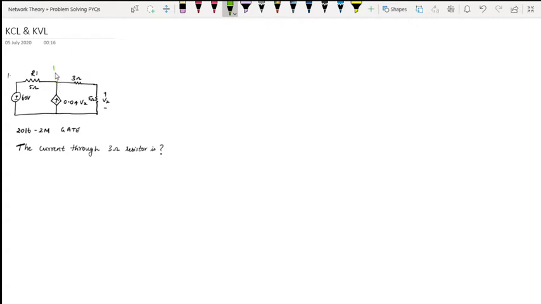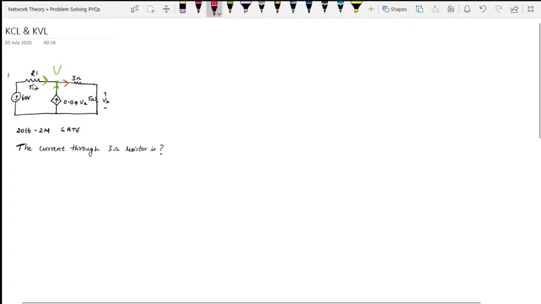I'm going to call this node B and assume the current directions. This one is going from left to right and up, and the other one is going down, from left to right. This is my assumption. You can change your assumptions of directions as you wish, but we have to remember that the sum of the entering currents will be equal to the sum of the leaving currents at a particular node. This is our node B, where there are two entering currents, this one and this one. There's one leaving current, which I can mark in pink, so that you can say the sum of these greens equals the sum of these pink.